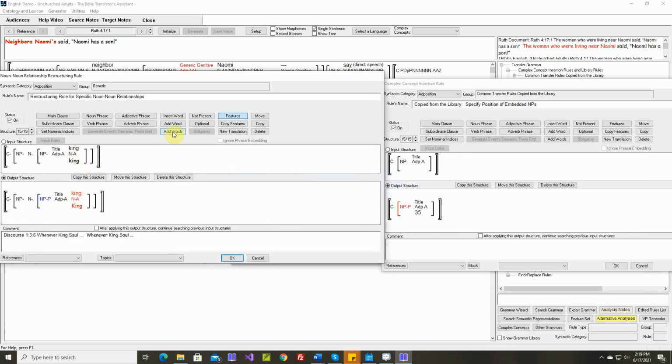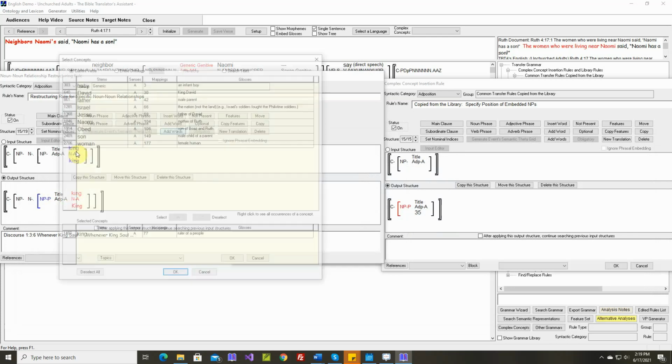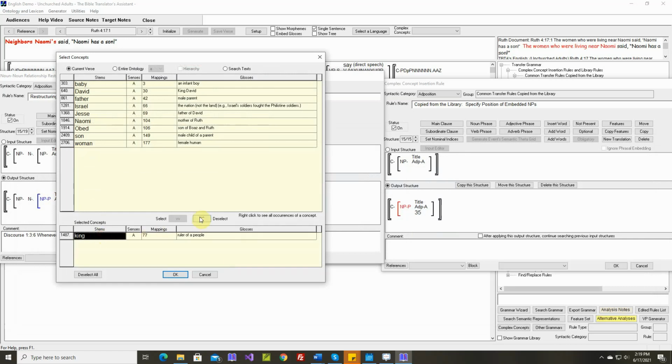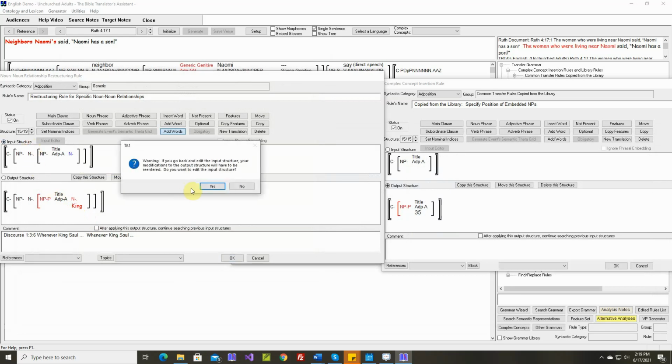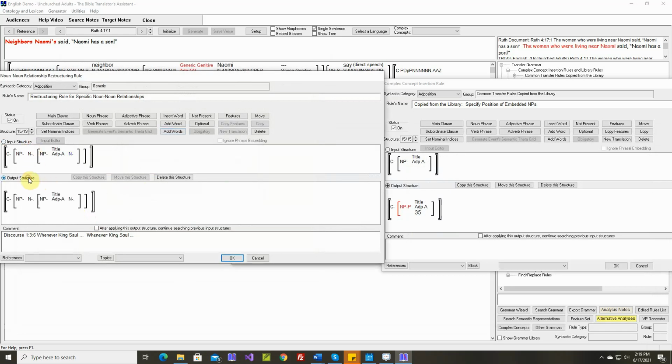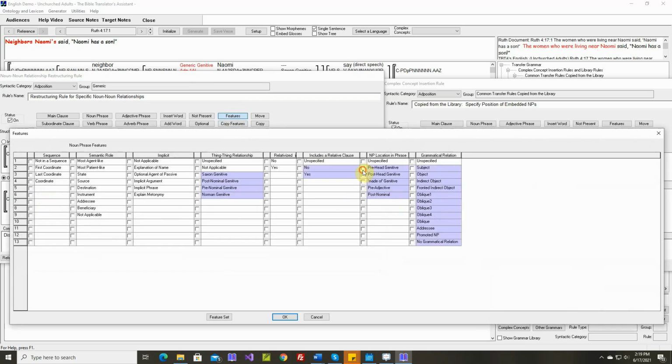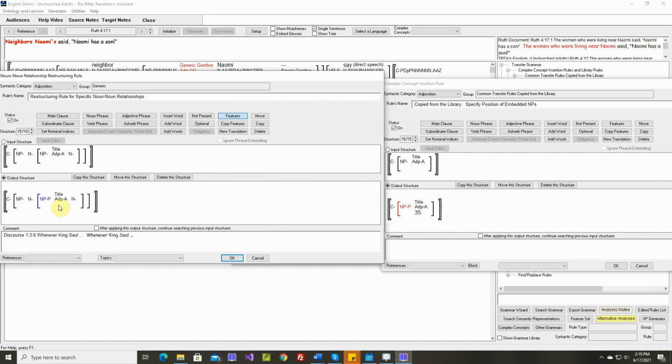So we're going to remove the word king. Okay, so this is prehead. Okay, that's the end. So now we've transferred everything from this rule to this rule.